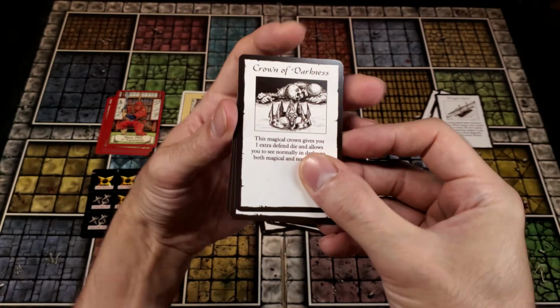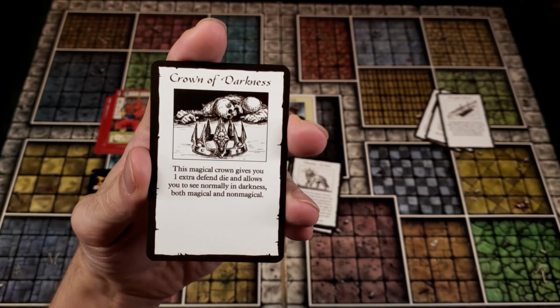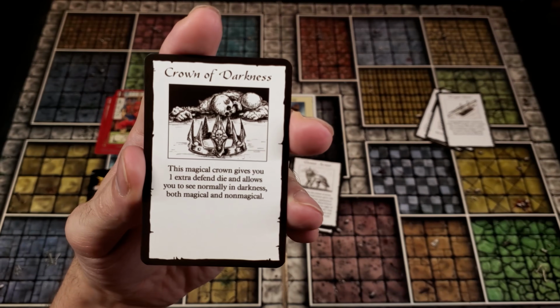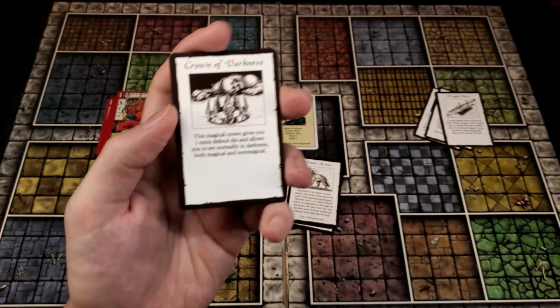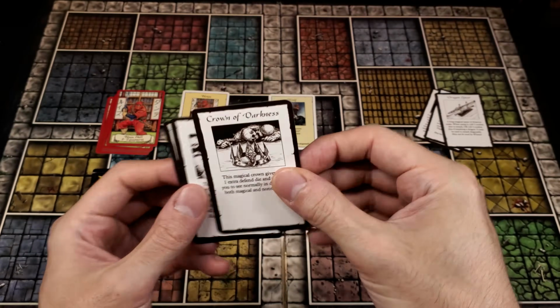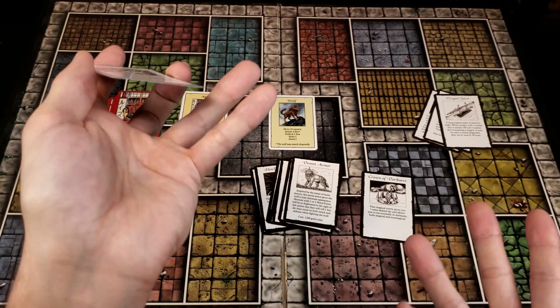All right, let's take a look at the last 3 artifacts that came with this particular delivery. The Crown of Darkness. This magical crown gives you 1 extra defend die and allows you to see normally in darkness, both magical and non-magical. And that can be worn by the wizard. Good headwear there, perhaps unless you're already wearing the cloak. But you could wear a cloak and a crown at the same time.